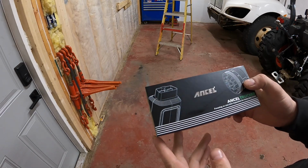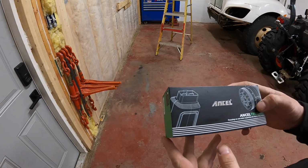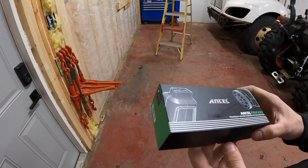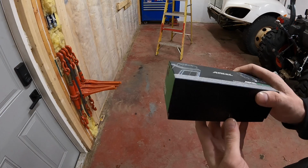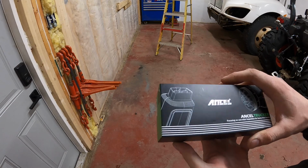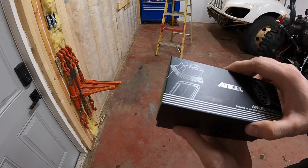I don't know. There weren't too many reviews. Some reviews said it was awesome. Some reviews said it didn't work. It wasn't too expensive, so I thought I'd give her a try. After I already bought it, I realized that there were a couple reviews on these ANCEL products on YouTube, and for the most part, they're junk. So we'll see. If it works, great. If not, it's going back. So not a huge deal. So let's try her out here.